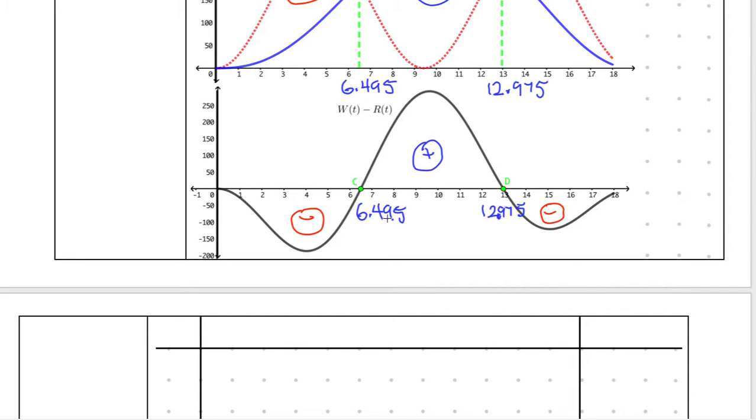So just leave that out of your table. Yeah, you can be logical about it. If you want, you can include every single CV, but if you're smart, you can eliminate a few. In this case, you can eliminate this one because we have the giant negative area when we're looking for a maximum. So it's either t equals 0 or t equals 12.975. Yep. You don't even need to check the endpoint because the endpoint ends with or by following a negative area.